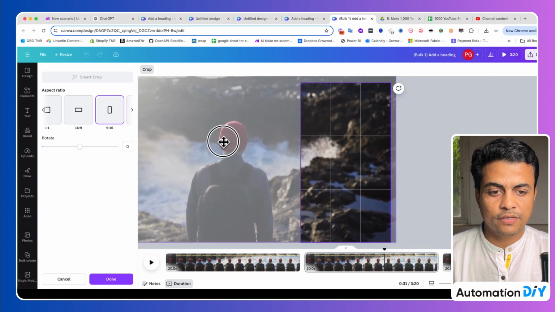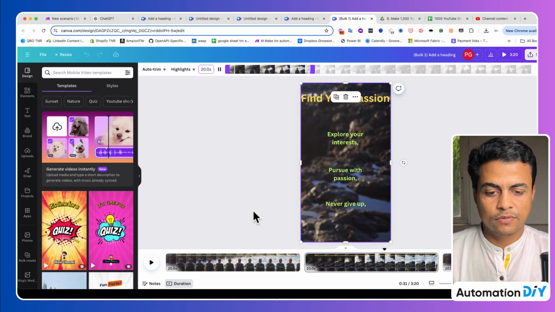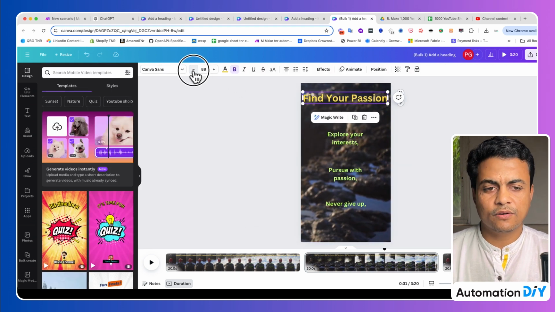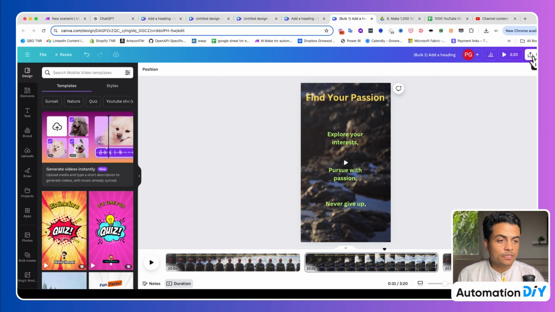In case you want to make something like this, let it be. Let's do. Now this is more visible, and you can just modify all of these as per your requirement. That's okay. So now our shots are ready to export or download.